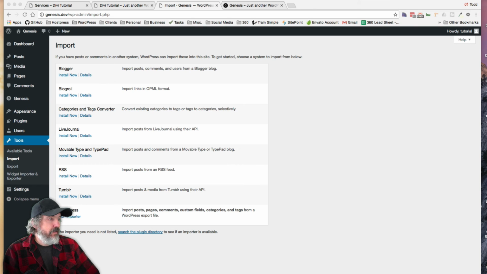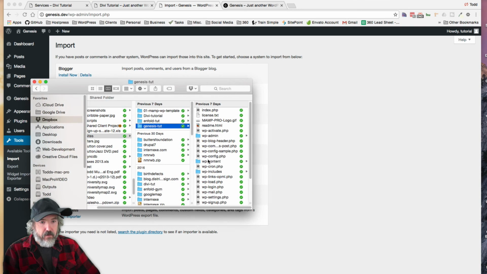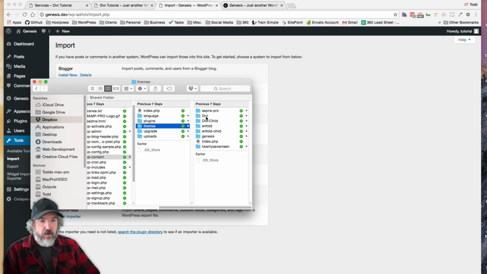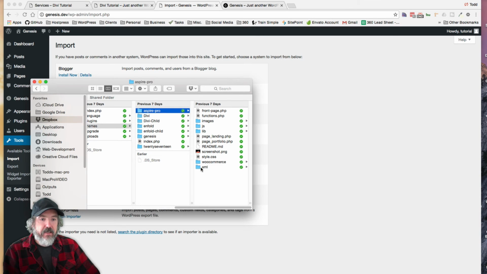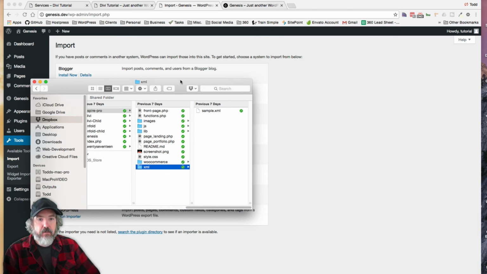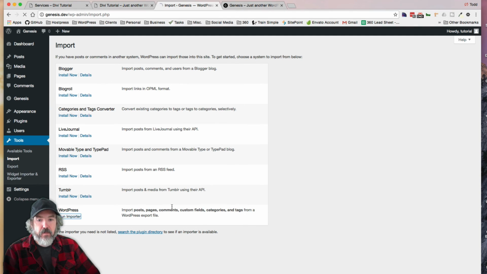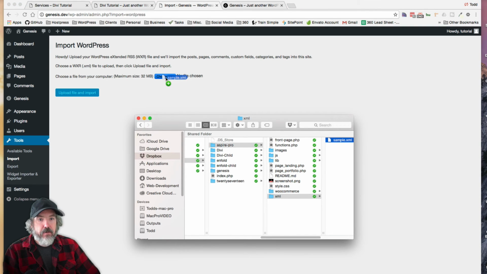Under my sites, Content, Aspire Pro. Okay, it's usually in the XML folder here. So there's sample XML. So we'll just drag that in. Well, actually, we've got to run the importer. That file, sample XML.